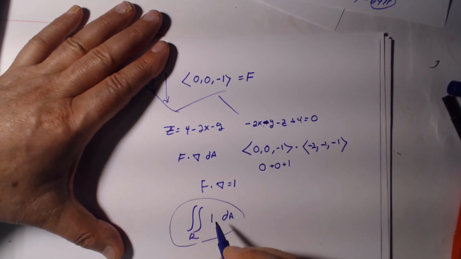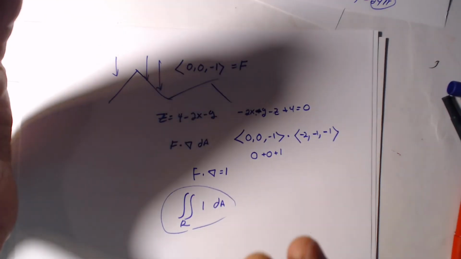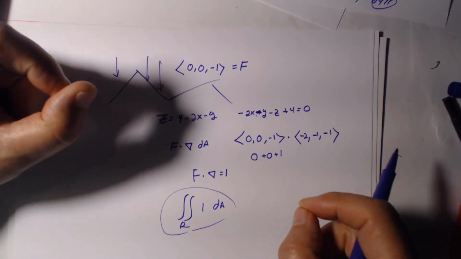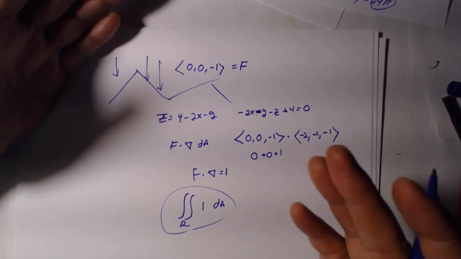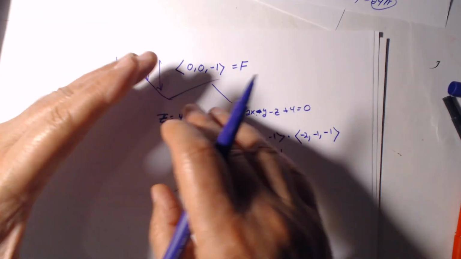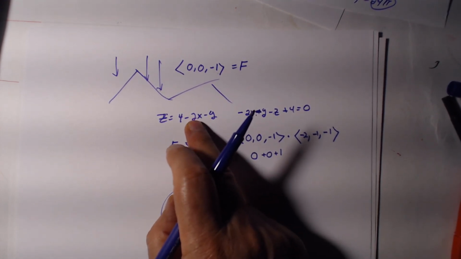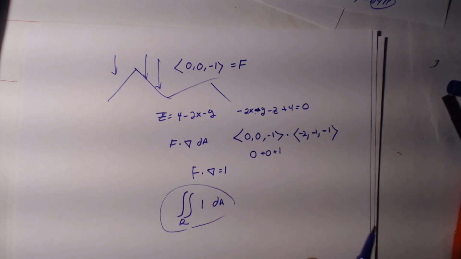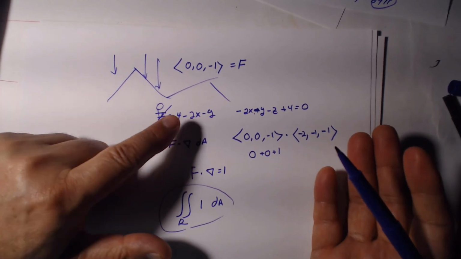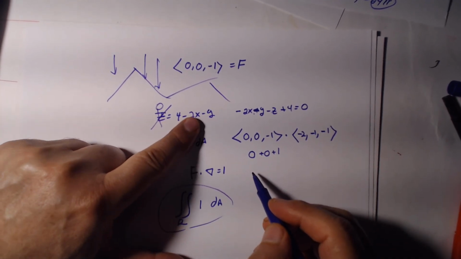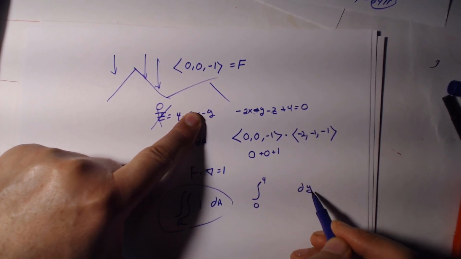Therefore, the surface area becomes exactly the total flux in a downward direction across the surface. That surface is going to cover many houses, but I'm going to say, let part of your house become the first octant. How do you find the area? In the first octant z is 0, x and y are positive. Therefore, if I make my x 0, your y is 4. That becomes dy.